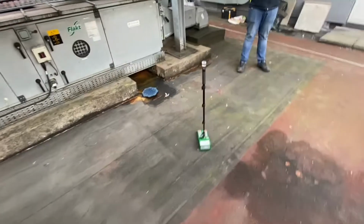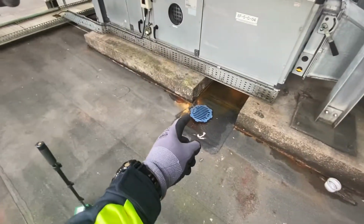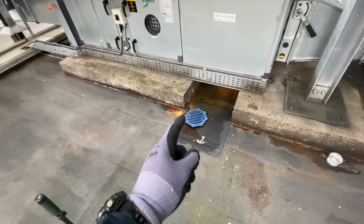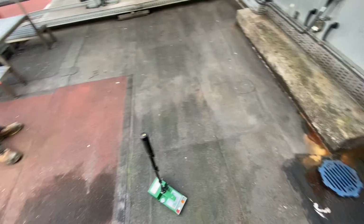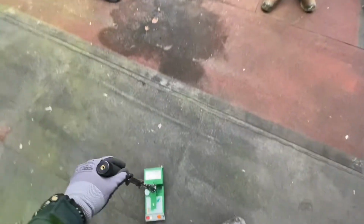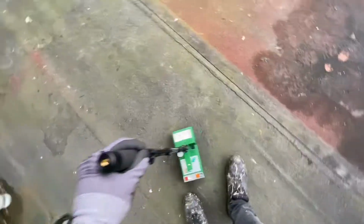This is a very important area right here. So we were called here. This is one of the outlets that is a priority for us to drop, because the water here can reach even 3 inches when we get the torrential rain. And in this very spot, we have 20 to 40%.